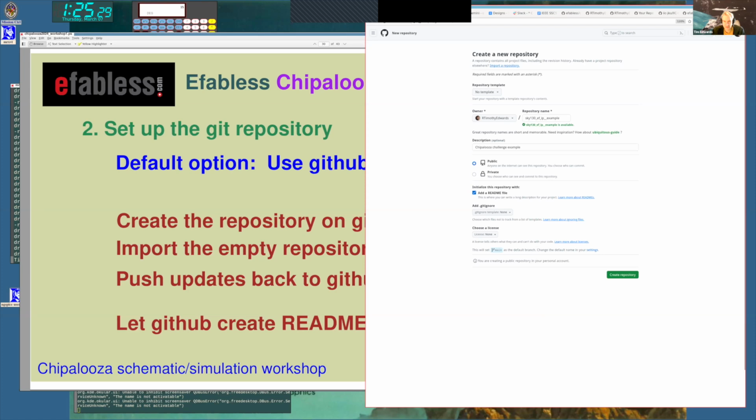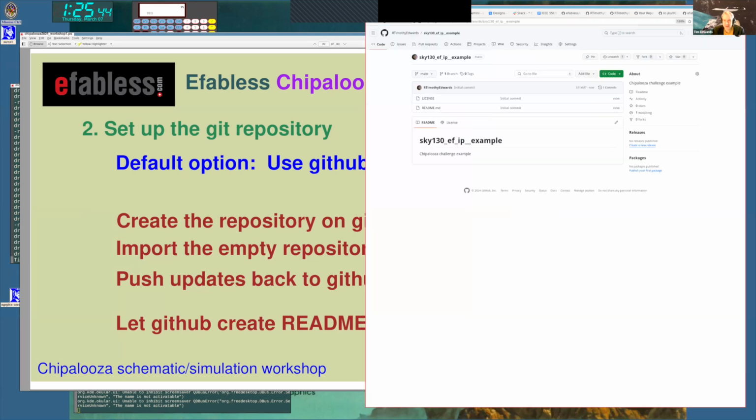So don't do that for now. Choose a license. The standard license, or what people consider the best standard license for open source hardware, is the Apache license 2.0. And then I click on create repository, and I have got that repository ready.